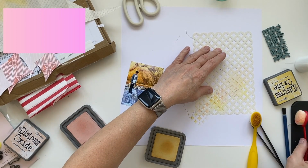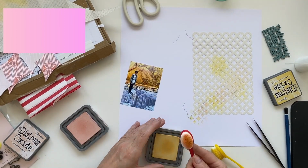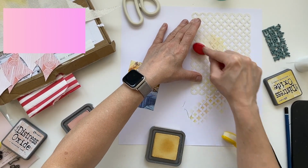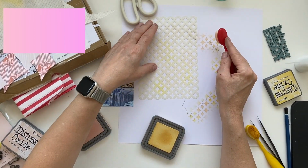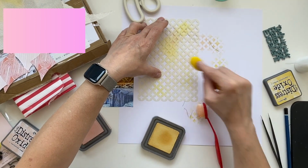So I'm using two different kinds of oxide to match the papers I am using. So if you're using other papers, you can simply choose some inks that will match the papers that you're using.